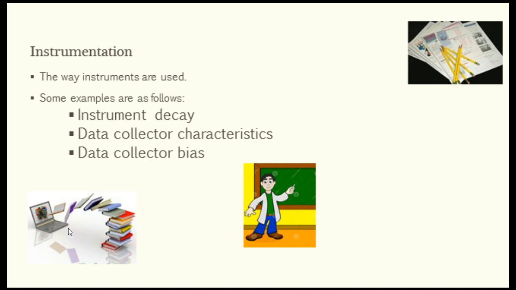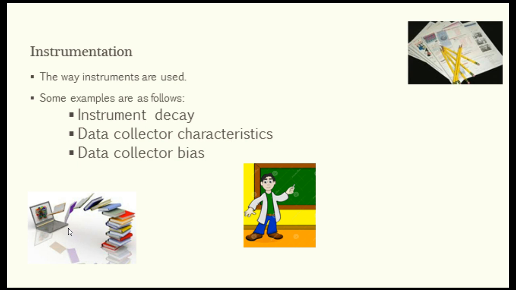So to make sure that he doesn't end up with instrumentation as a threat to validity in his study, Jose would need to make sure that he's using not just the same test to collect data, but that he's also giving the exact same instructions under the exact same conditions for both of those groups.